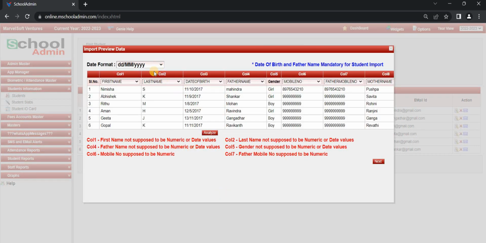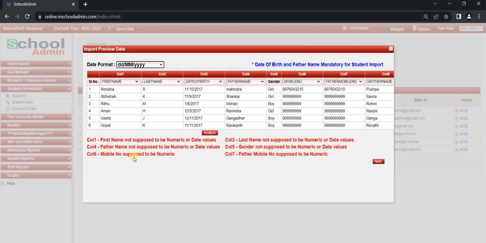Here first select the date format, and these are the suggestions which are given here. The first name is not supposed to be a numeric or date value, and the last name is not supposed to be a numeric or a date value. The father name is the same.